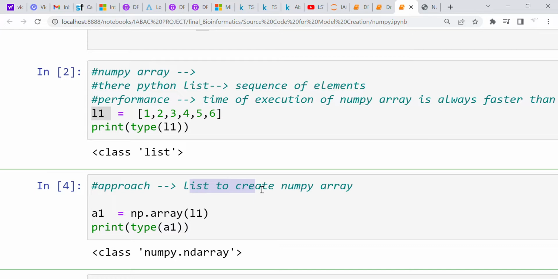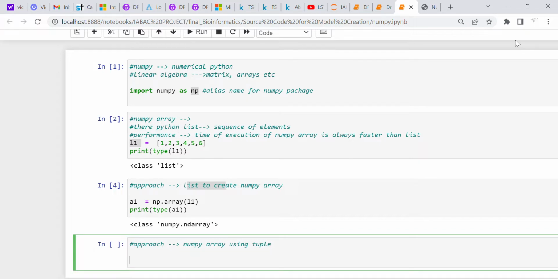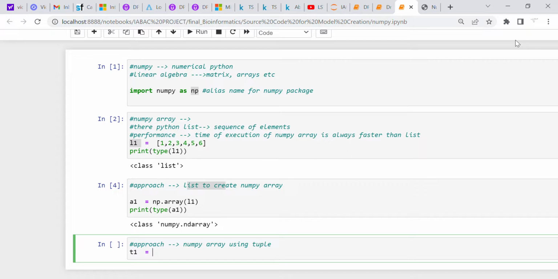The second approach is going to be the tuple: a numpy array using a tuple. Let me write it over here. I'm going to say t1 is equal to, and to create a tuple you put small brackets, then say 1, 2, 3, 4, 5, 6, a sequence of elements.